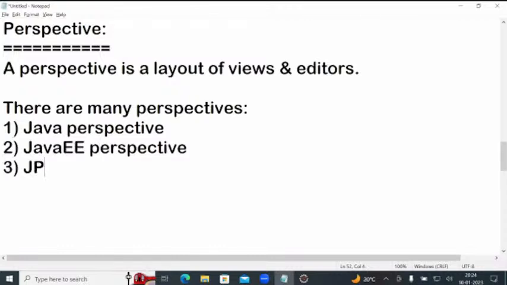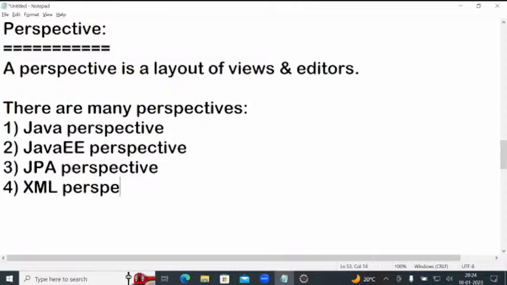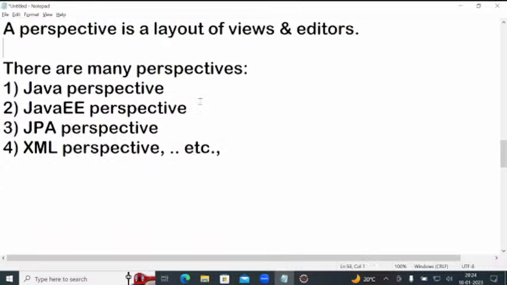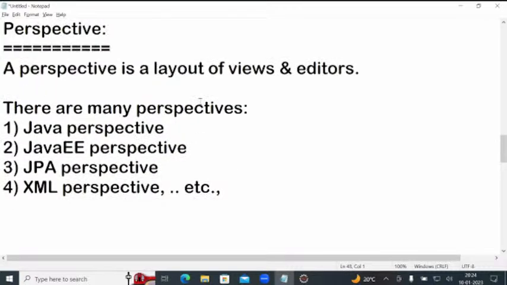Third one, JPA perspective, Java Persistence API. Fourth one, XML perspective, Extensible Markup Language, etc.